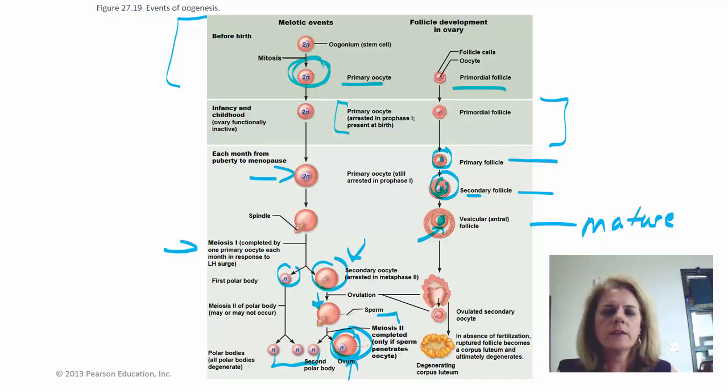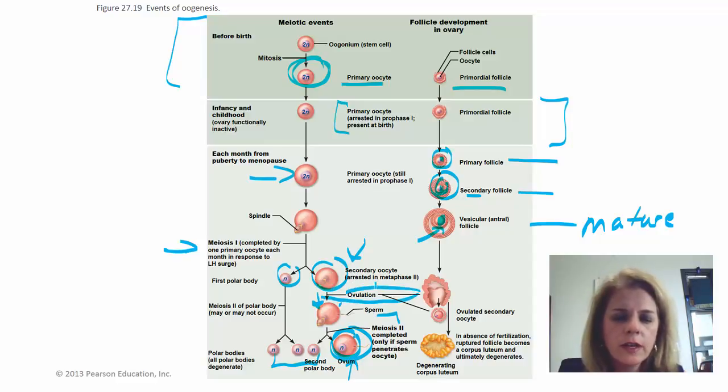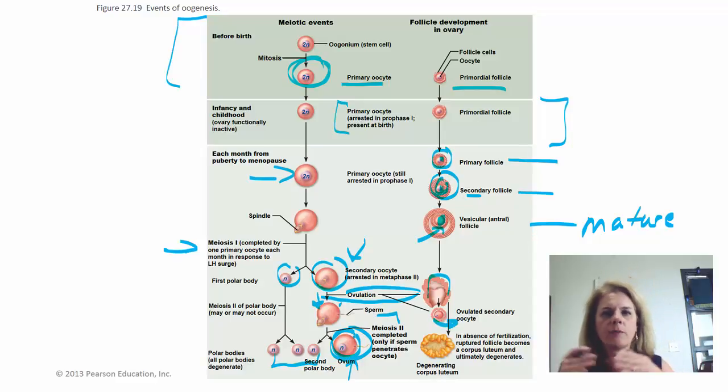Okay? So once you have this mature follicle, when you have an ovulation, so here's ovulation, that mature follicle ruptures and kind of spits out the egg. It's kind of like popping a zit. So it gets real full and full of fluid, and it's able to rupture and can spit that ovum out.